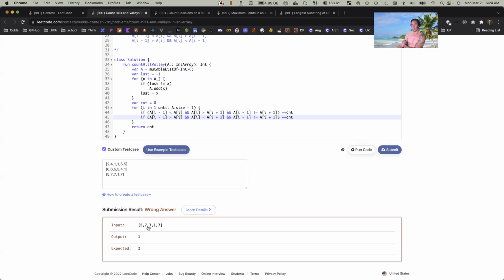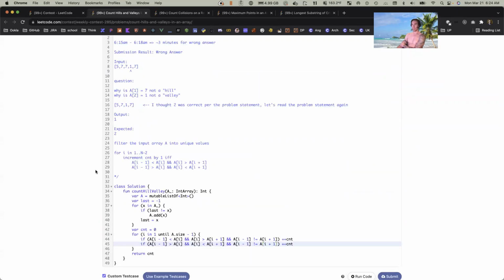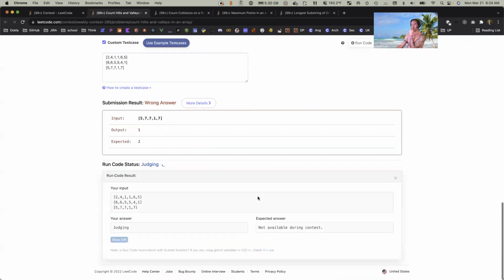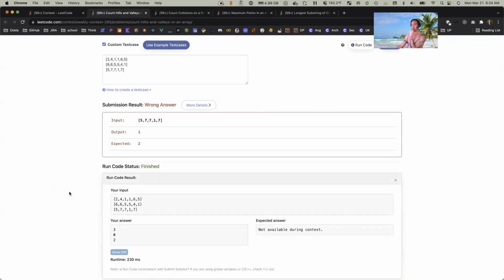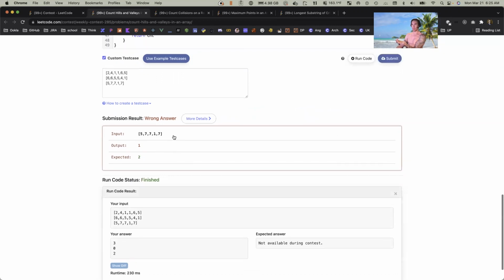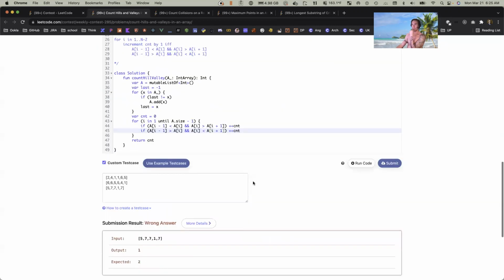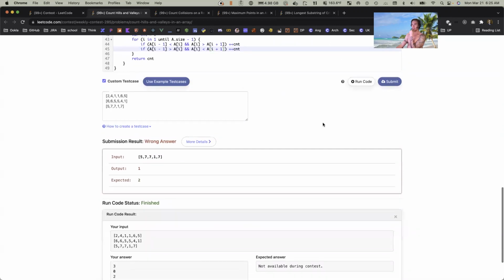What? Output, wait, hold on, did I? Oh, I'm outputting 1, I'm expecting 2. Okay, so how is this not 2 then? Okay, so it should be 2. Okay, I'm just totally confusing myself and wasting time. Damn it. It should be 2 then, right? How is this the wrong answer if this is coming up as 2?